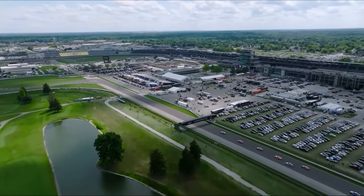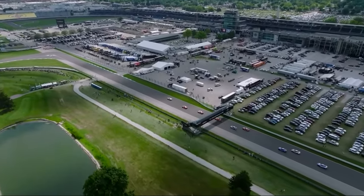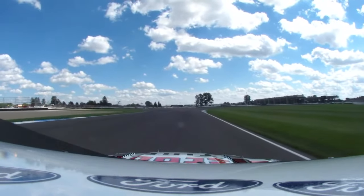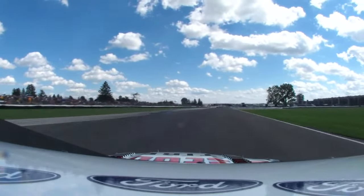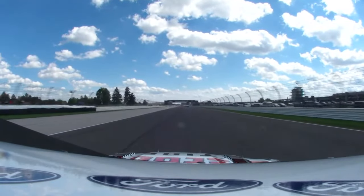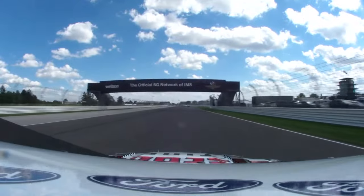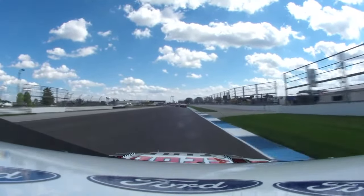Every one of these drivers wants to end up in victory lane. And right now, two of the best are there now with DJ and Hinch. Thanks, Rick. We just thought that we would show you what these drivers are racing for right now. It's about this trophy here. One more stage left, a lot going on, kind of interesting strategies, but I don't think it matters if you're driving a stock car, any car, saving tires and fuel is kind of the same thing, right, Hinch? It's the same thing, it takes the same skills, and actually they kind of help each other to save fuel in these cars.